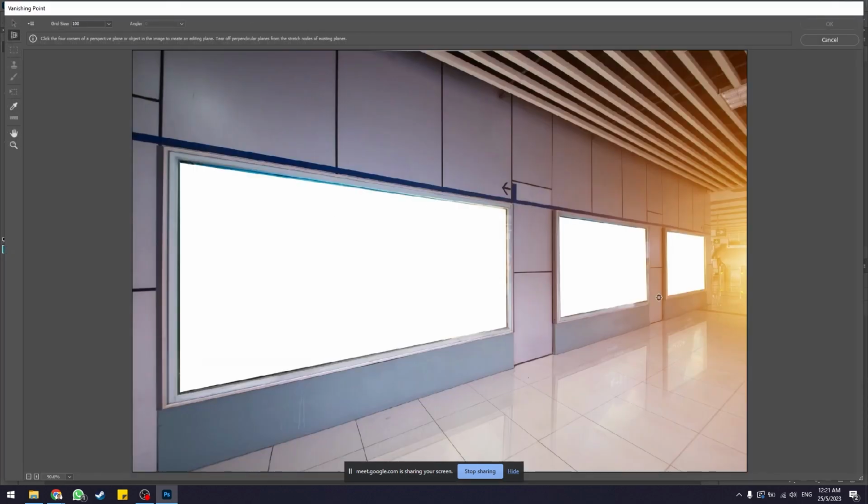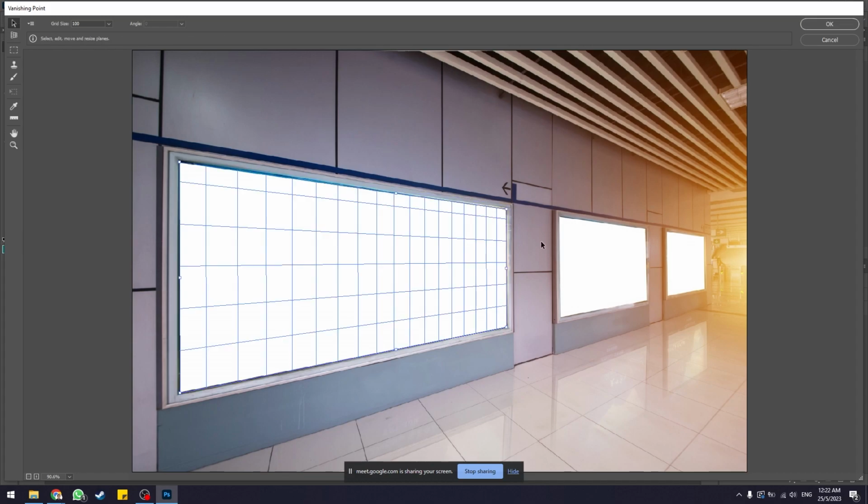It should open up this window here, and by default it's going to select the plane tool over here, or the perspective tool, and you can go ahead and do your best to create 4 points on each vertex or edge of this billboard. So you can just select 1 to create the first point, go to the next point here, select your second point, next point over here, third one, and then you can bring it back up over here, and that should create a perspective grid for you.